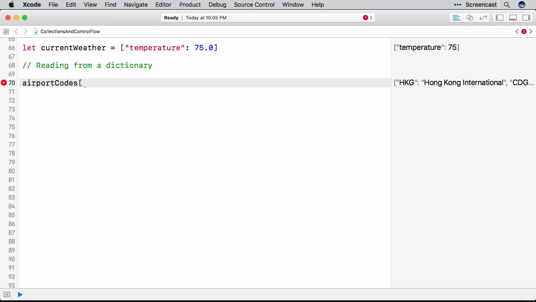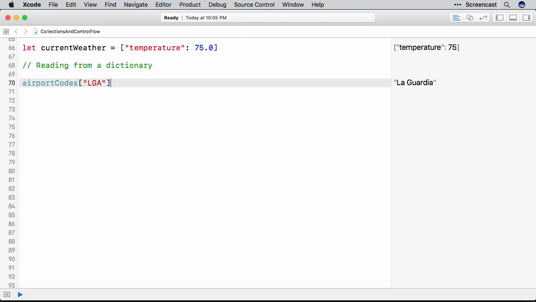Now in an array, when we did this, we passed in an index value. But because a dictionary uses a set of key value pairs, we can use the key to refer to a value. So our user knows that the airport code is LGA. So she passes in this string LGA. And you'll see immediately that the value we get back in the results area is LaGuardia.